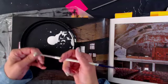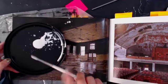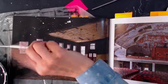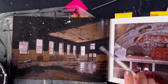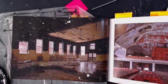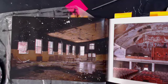Let's see, was this the fluffy brush I was using? I don't think so, but I'm gonna try this. Whoops, too much. Oh, that's okay. I'll leave it. Do a few planets and things up here. Okay, and then I want a little bit down here. Whoops, that's too big. Too big a splatter. Just a little down here.